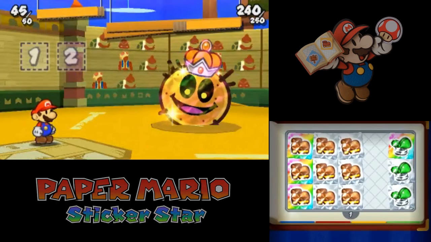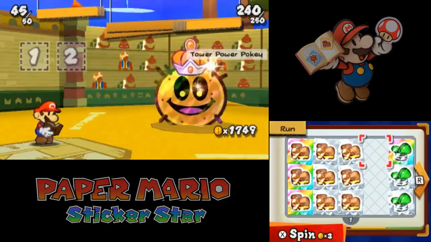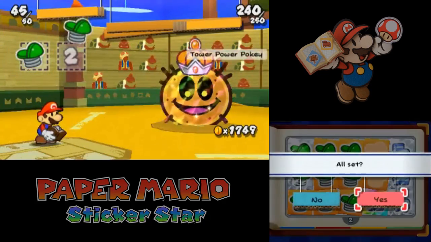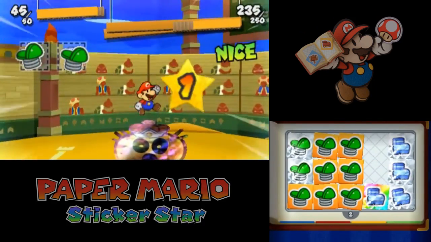If you can keep him from doing that and growing, you can keep him from using his most powerful attacks as well. We'll be seeing his most powerful attacks later, though, during the second run, because I'm going to have to be using them. So anyway, we'll just go ahead and keep Hop Slippering up here.